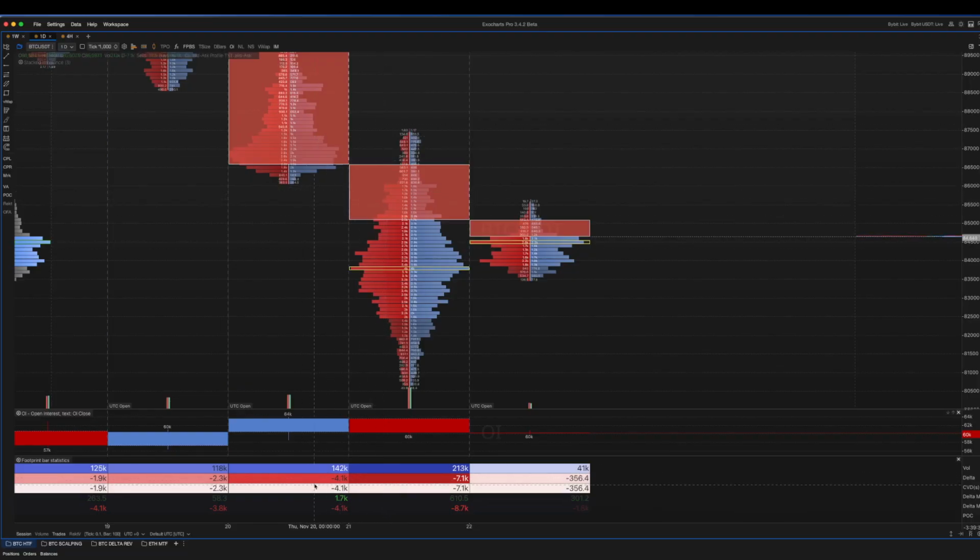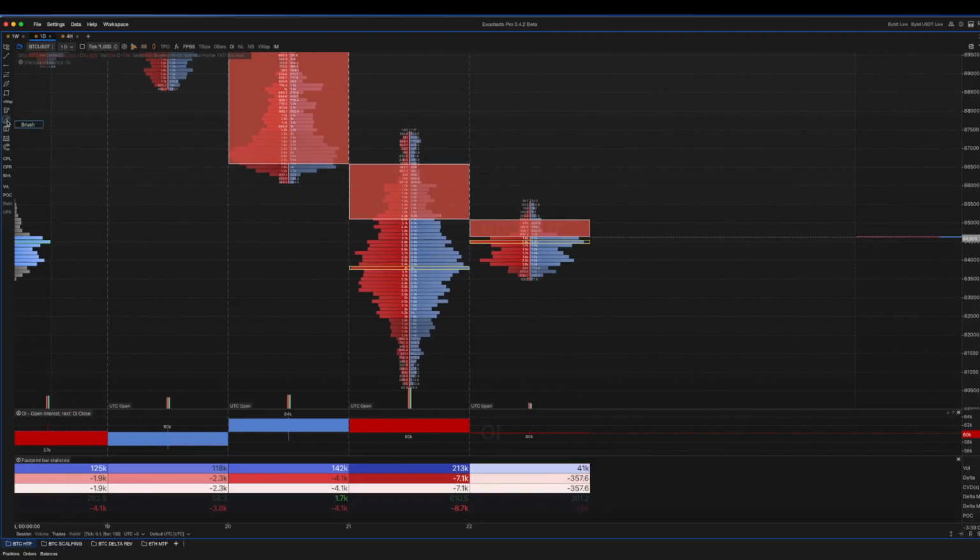This column here is the delta, and we see it goes from light red to darker and darker red. So the selling pressure was high, a lot of aggressive market sellers. But then the candle went up. So here was a lot of limit buying orders holding the price up. The delta is not yet positive, so that means the sellers are still in control of the market as we speak.